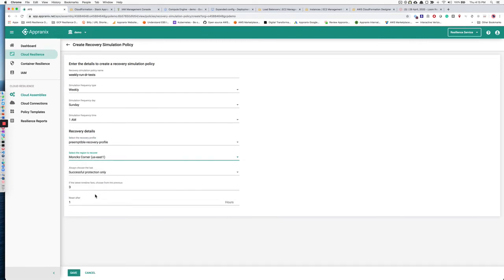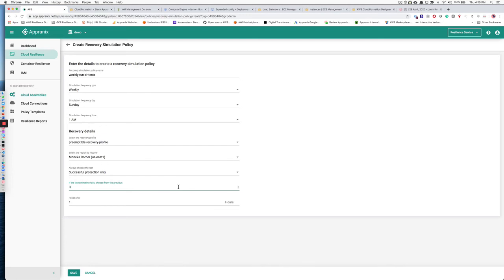And I select the regions where my application needs to be tested. So you could select East or whatever the region that you have configured the replication to replicate to, where items are protected in the second region. And also make sure of a successful protection or a partially successful protection as well. Once you do that, you select the number of timeline failures that the system can take. So let's say for some reason, if it picks up the first timeline item, and if it fails for some reason, it will automatically pick up the next one.